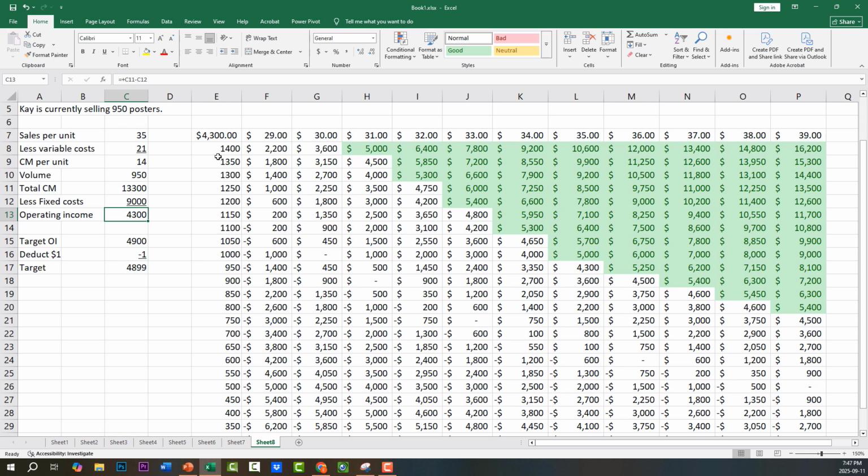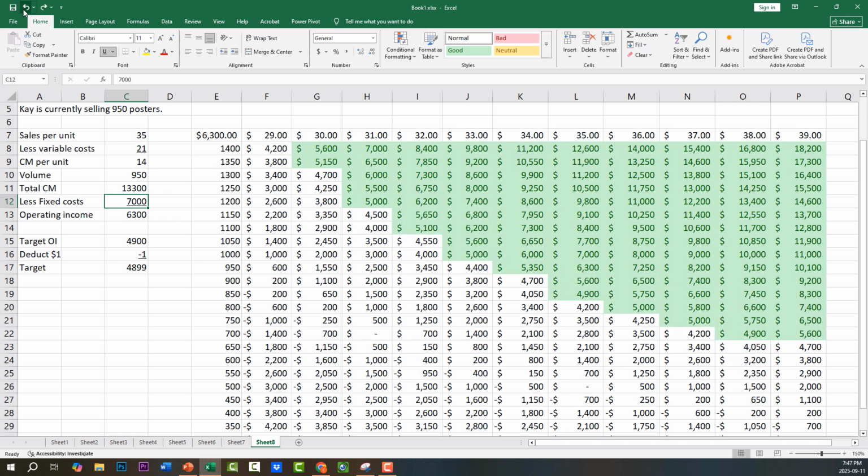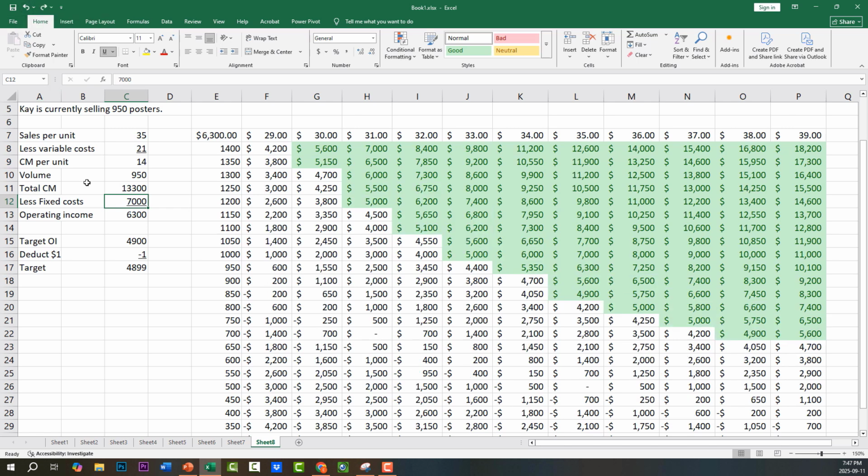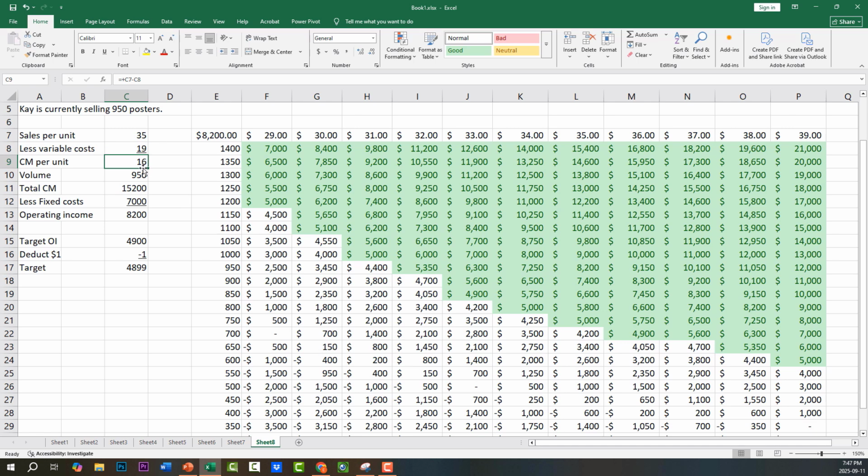Did you notice how that changed? Let's go back. I have far more restricted ability to make my target income if my fixed costs increase. Now, what if my variable costs change? What if my variable costs went down to $19? Ooh, I'm in good shape if it goes down to $19.